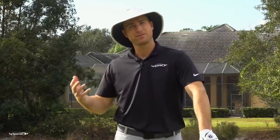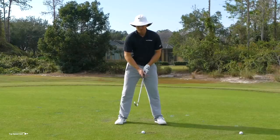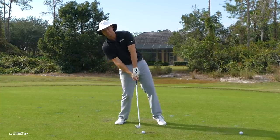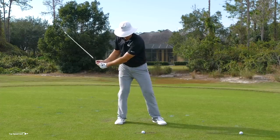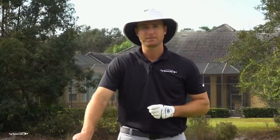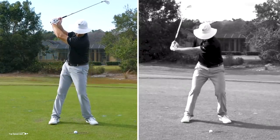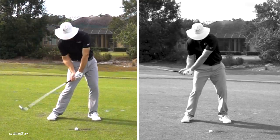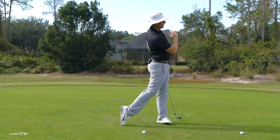Another common question I get is: I can't stop falling back to the right. What do I do to get my weight to the left so I can hit down and through? Players struggle with this because in their downswing they're falling back away from the target, can't reach the golf ball, and have to flip and scoop to get it up — or they're so far behind the ball they chunk. The solution is actually the opposite of what most people think. Most players try to set up more to the left and keep their weight on their left foot throughout. But it's actually more difficult that way. To get your weight left, you have to first transition your weight to your right side, then shift it over to your front foot.